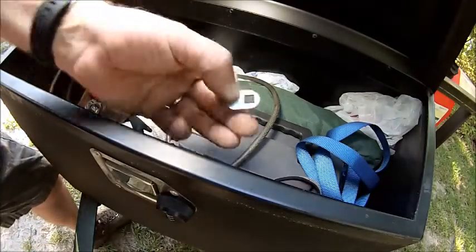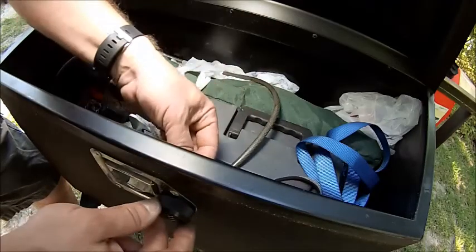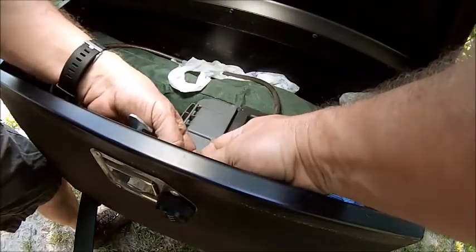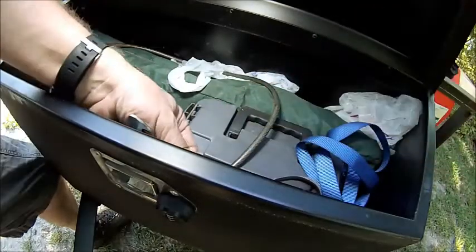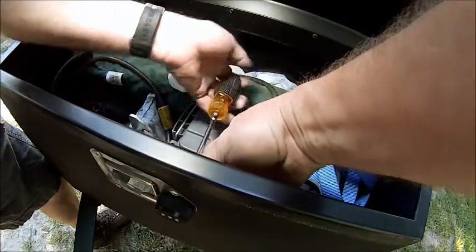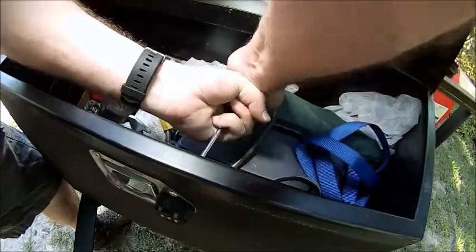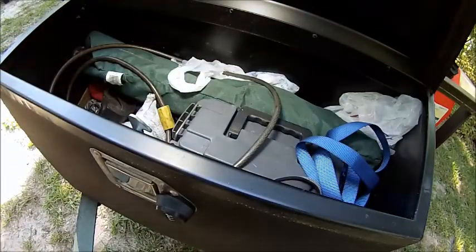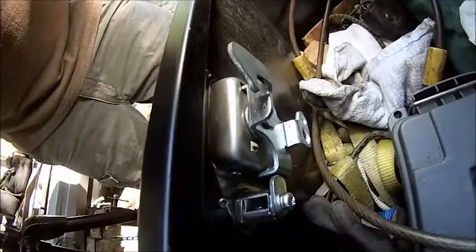Then you have a little cam. I'm going to reuse the one that was originally on the box. It came with 3 other cams and then one little Phillips screw. There it is, it's installed.